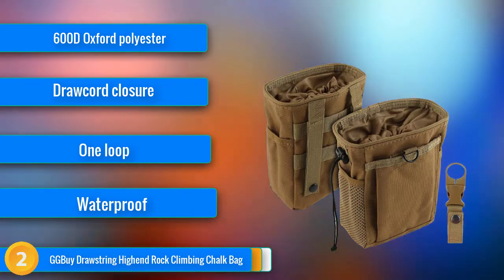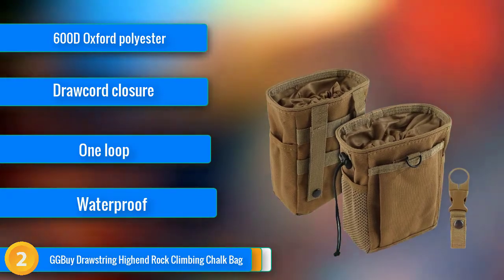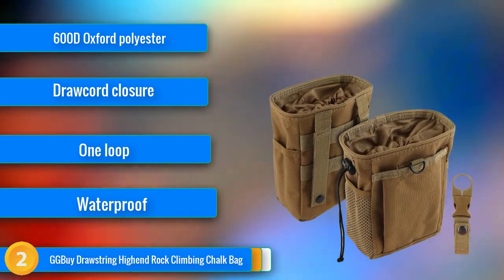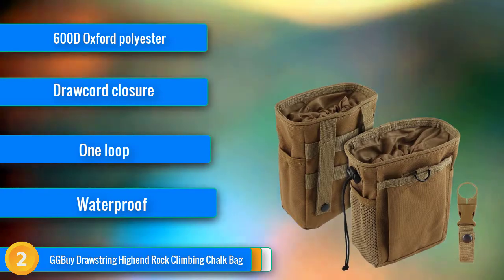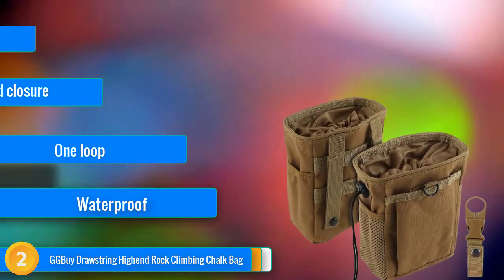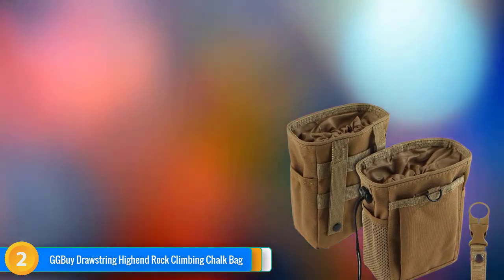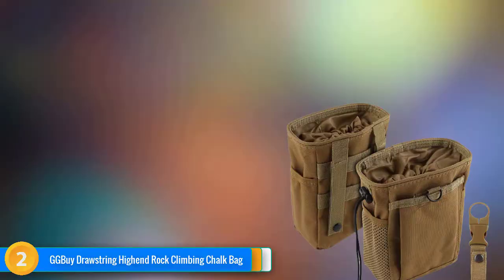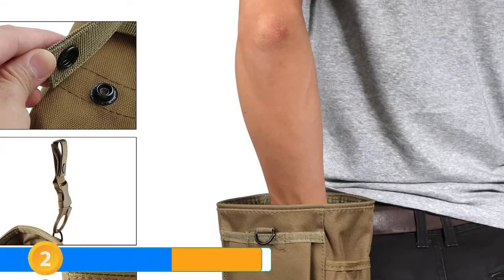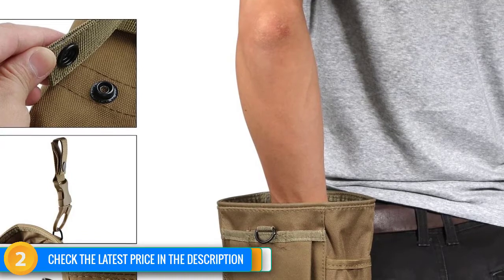They don't seem to have a website and just make cheap sportswear products for Amazon. However, in spite of that, the quality of this bag is really impressive. It's made from 600D Oxford polyester, which is one of the most commonly used materials for making camping equipment, backpacks, and other hard-wearing items. The reason it's so popular is that it's cheap and tough. This makes this bouldering chalk bag really durable as well as pretty much waterproof.